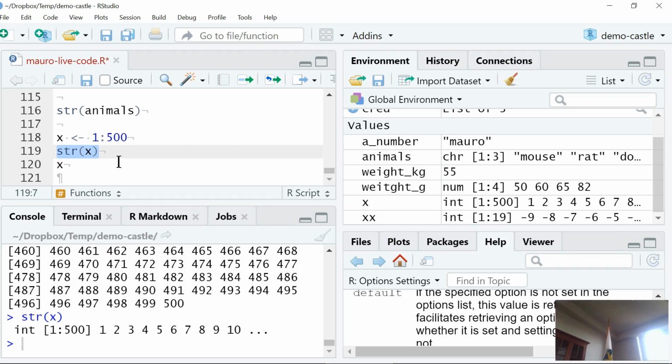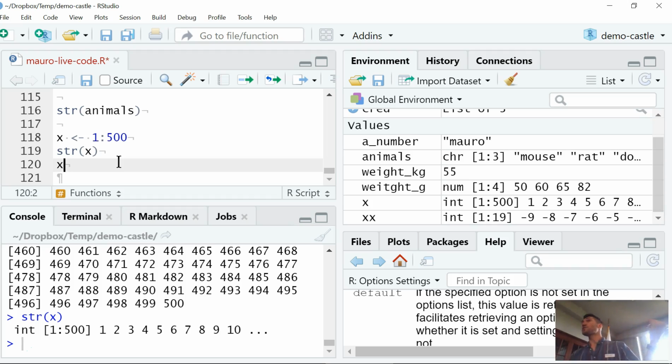So this is all I need to know. It is an integer between 1 and 500, and it shows me just a few that fit within the width of my screen. I don't need to see all of them to understand what it is. str is a very good friend. Use it in all sorts of contexts. It's very widely used.